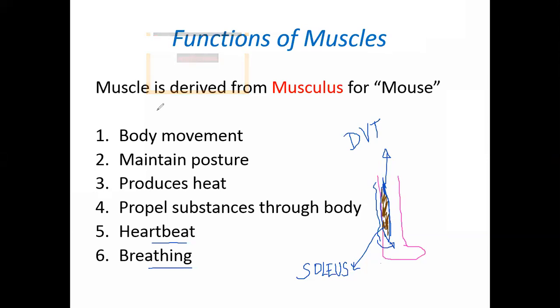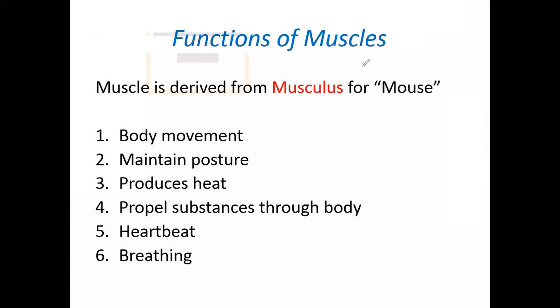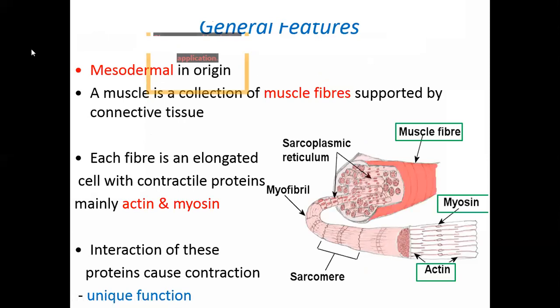Okay. Next, we move on. So the general features: it's mesodermal in origin. By now I hope you know what is ectoderm, what is endoderm, and what is mesoderm, right? Ectodermal origin structures are the skin, the neuroectoderm, the brain, everything comes from ectoderm. The endoderm is related to the inner lining, your gastrointestinal tract, respiratory tract. Whatever you find in between is mesoderm.